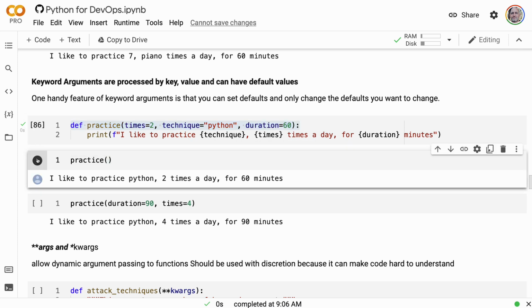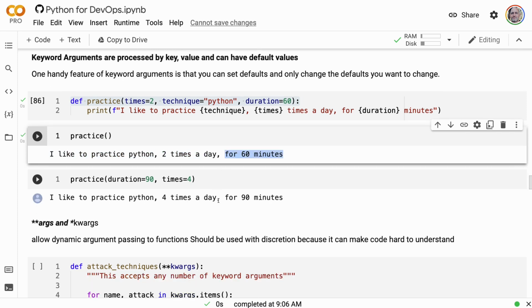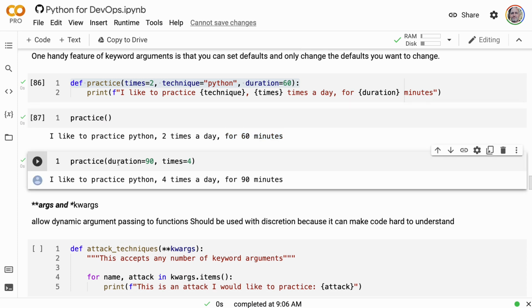And so if I go through here and I say practice, say I like to practice Python 2 times a day for 60 minutes. And if we go through here and I say practice duration 90 times 4, notice that I can swap the order that I call the arguments, and I actually don't always have to even call them out. So it's just, I would say, more efficient, for the most part, to actually use keyword arguments for Python.